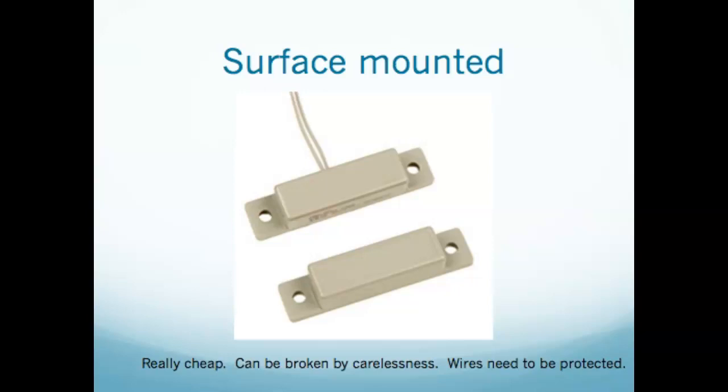They're not, I won't say they're delicate, but people carrying tall things through a door and not watching what they're doing can really jam these things up. And the wires need to be protected. A good installer will put the hole right behind this and just slip them through. A bad installer will run the wiring up and put a hole someplace else, and you have this exposed wiring, and you need to protect that.